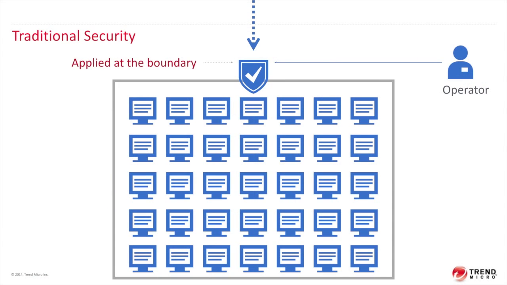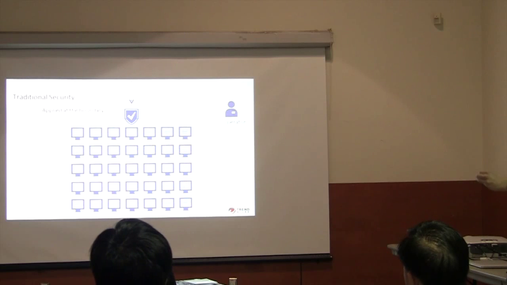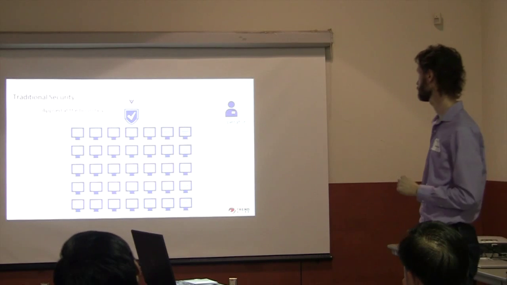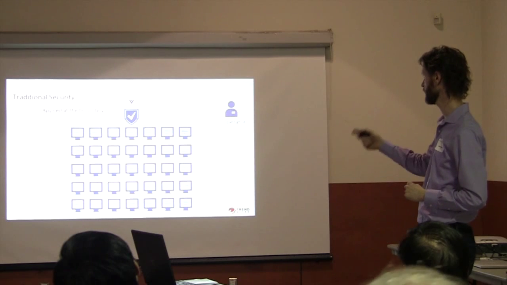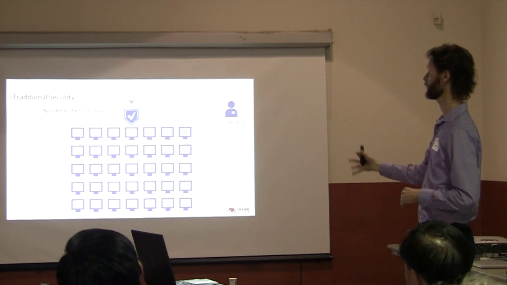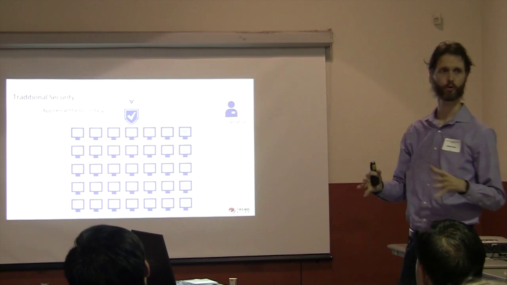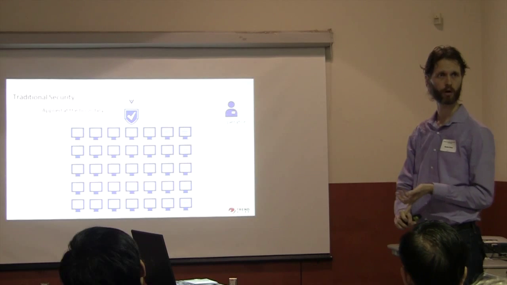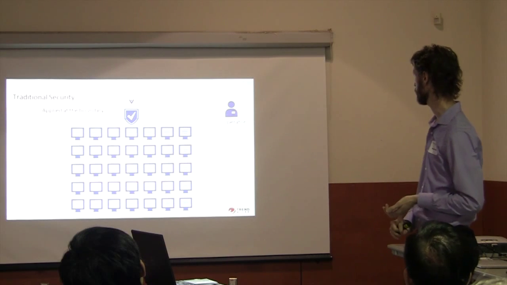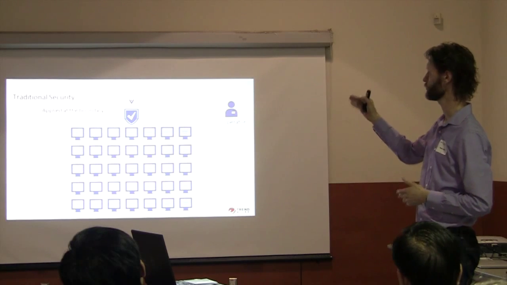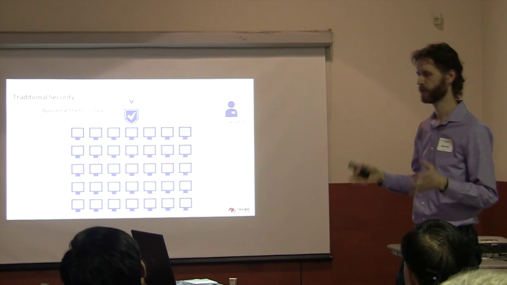Now I'm going to take that model and look again at the traditional model and see how security works in the traditional model. Traditionally in a data center, you have a whole bunch of servers and you've got a boundary around them. You're going to apply some big controls at that boundary. So you've got those connections, and you're going to put in a nice large firewall. You maybe put in some anti-malware gateways, maybe not yet, right? And then you simply manage those single components and that environment is secure.